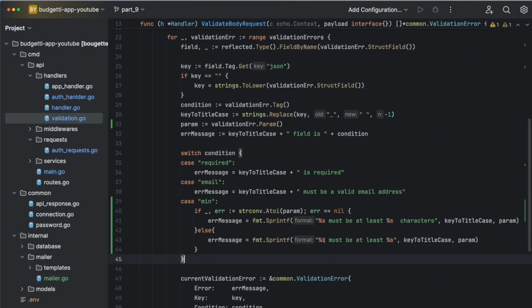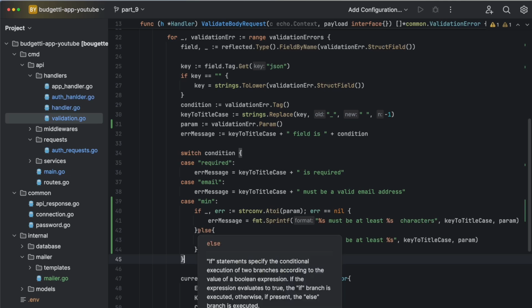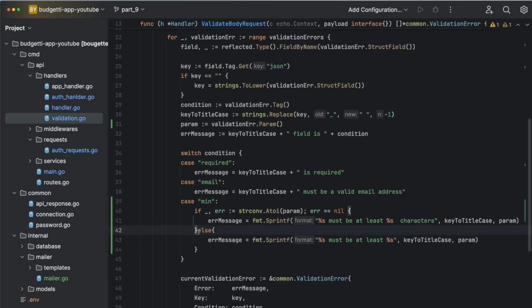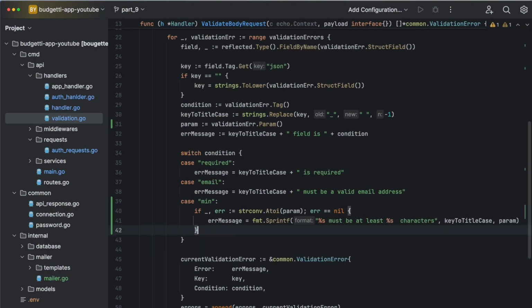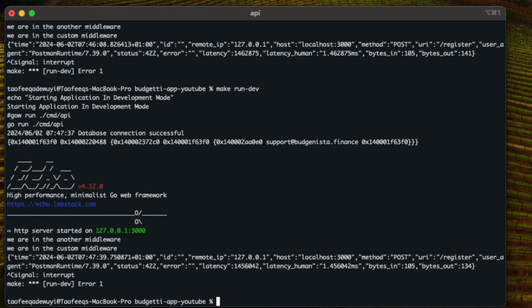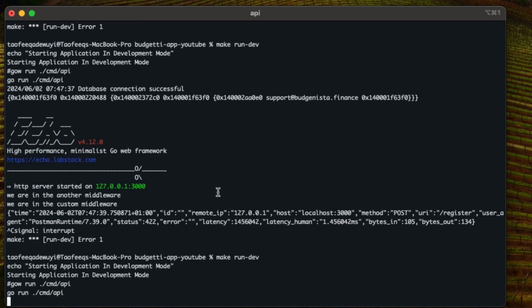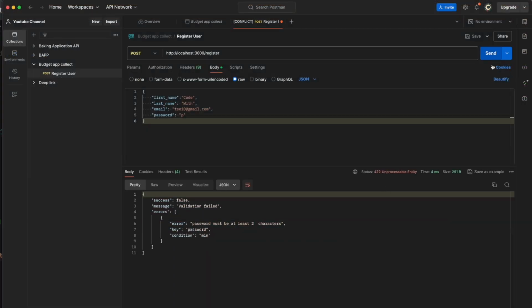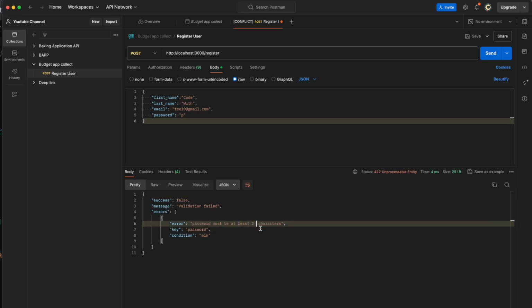For now, let me just leave this, right? We will deal with other types of param later. So if we refresh our application and press login, you can see now we are getting password must be at least 2 characters, right?